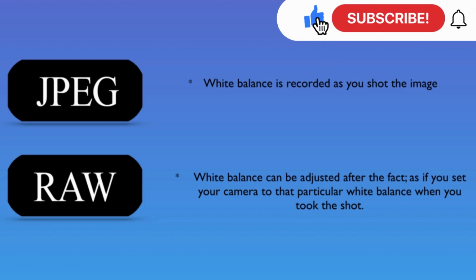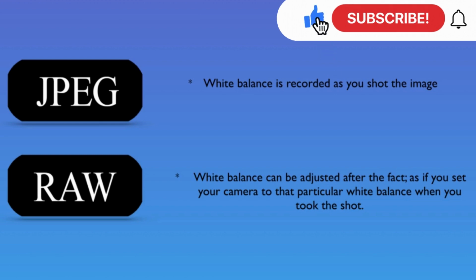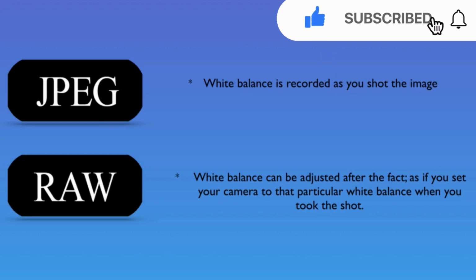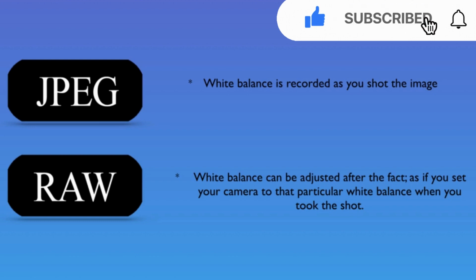RAW files will also slow down your camera since it takes longer to write a RAW file to the card than it does with a JPEG. So if you're shooting in a high burst continuous shooting mode, shooting with JPEG only is going to be your best bet. Adjusting a RAW file is also non-destructive because you can always go back to the RAW file and change anything that you've changed before back to the way it was or make different adjustments.